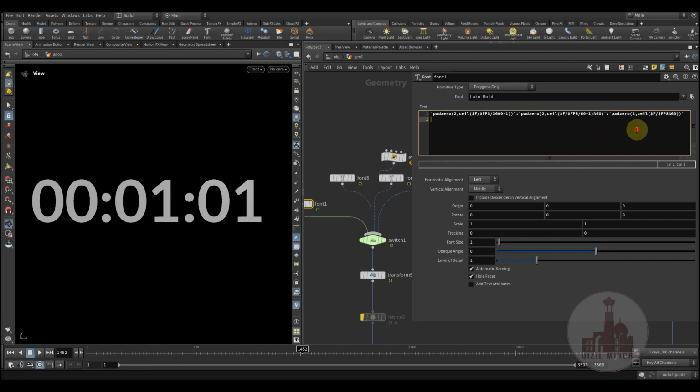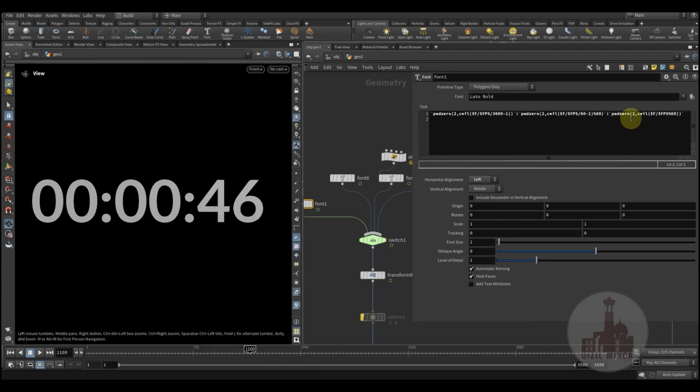With the ceil expression, I will round this number up to 1. And the padzero expression will use 2 digits, so I will have 01, 02, and so on.